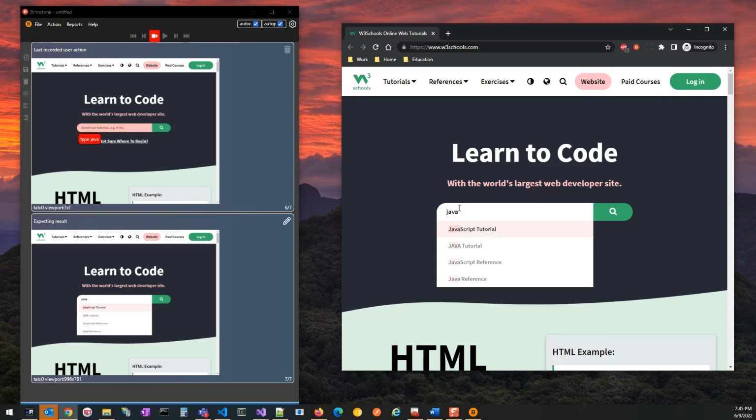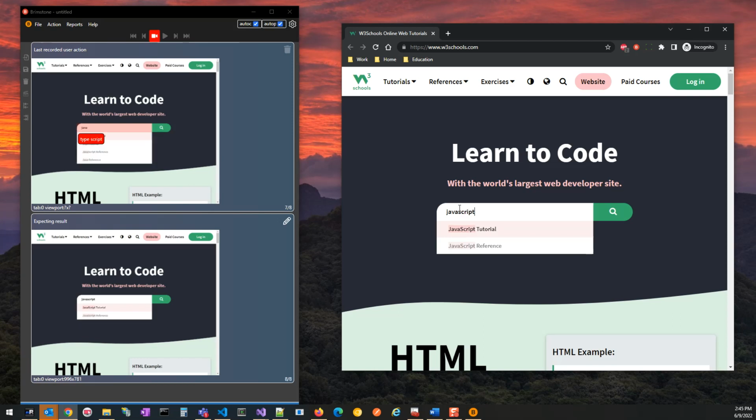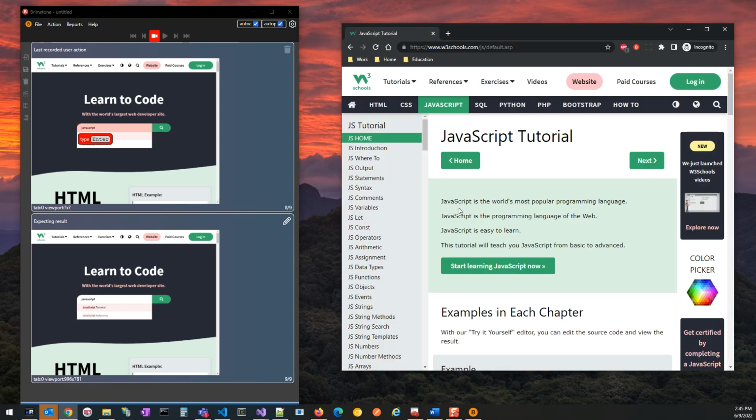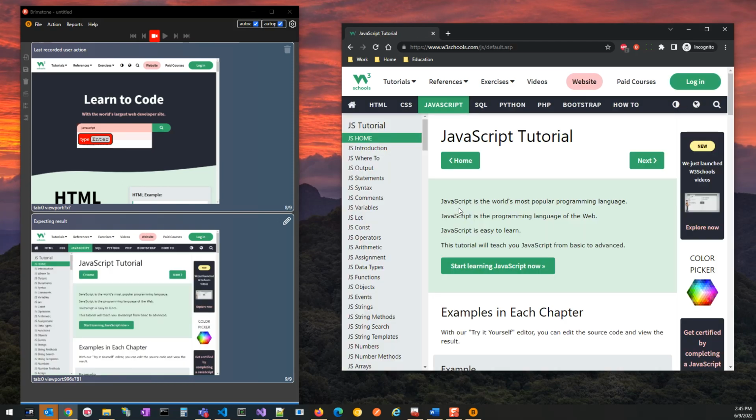What it does is it bunches up your keystrokes. So I've typed Java, and then it took a picture. And so after typing JAVA, you can see the expecting screen is expecting to show some hints. And then I'll write script. And again, I waited for that expecting result to look like I want. And I hit enter. And let's see, that's enough of those operations.